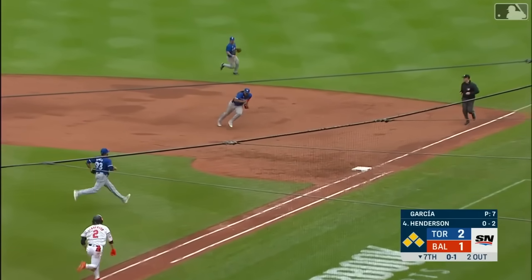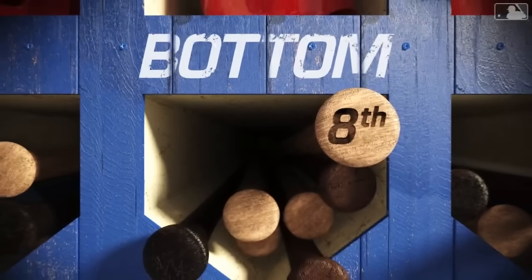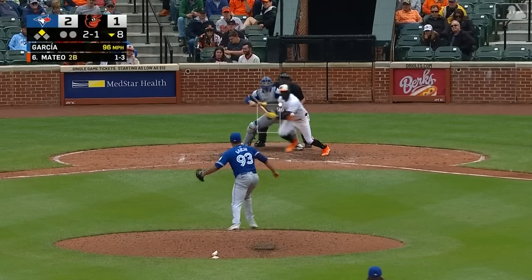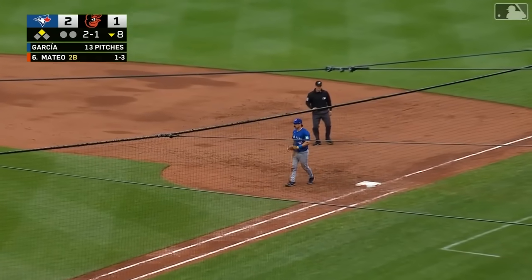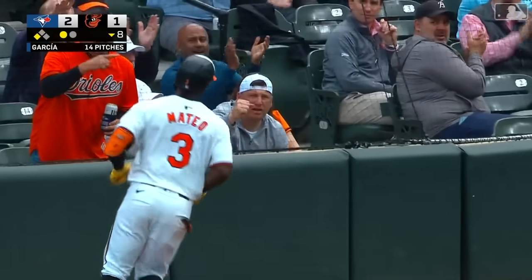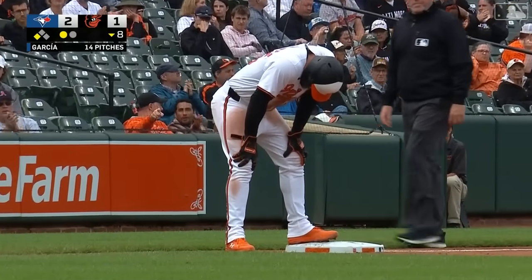Grounded to first. And what a job by Jimmy Garcia. So the tying run is at 2nd with nobody out. The Blue Jays are in on the corners. Mateo gets it down. Guerrero to first. So Jorge Mateo has his 2nd sacrifice bunt of the year. Nicely done. The tying run to 3rd with 1 out again.